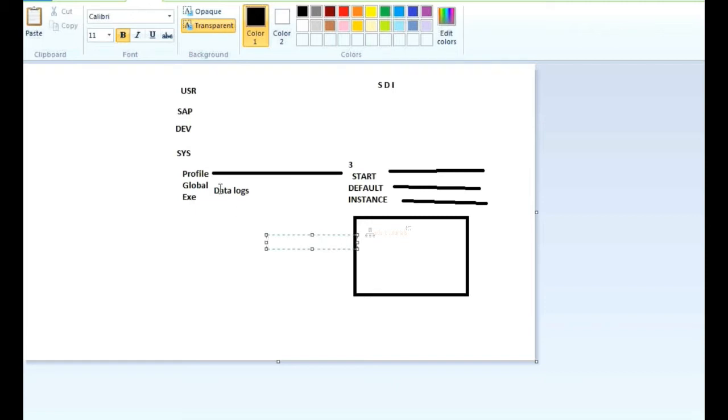They have different naming conventions, with random numbers generated along with the date and time stamp. If any particular program is running, those programs will fetch some data, so the program-related data log files will be saved in the global directory.